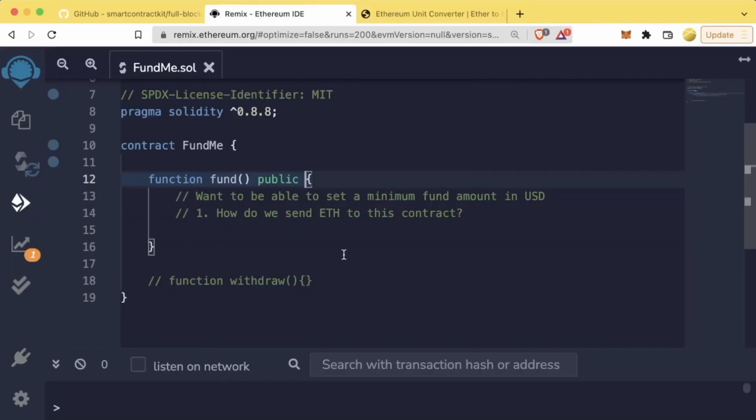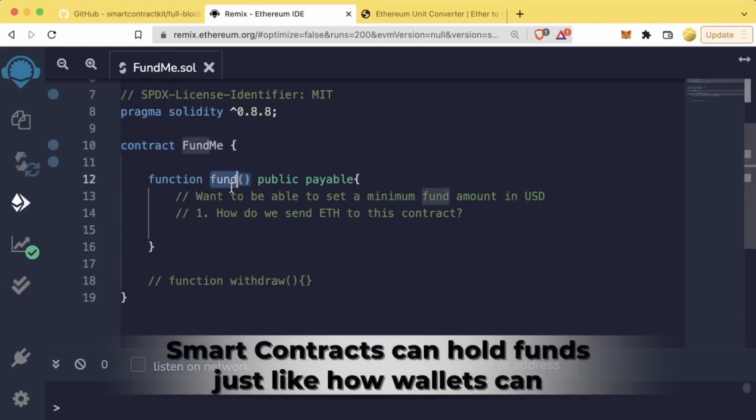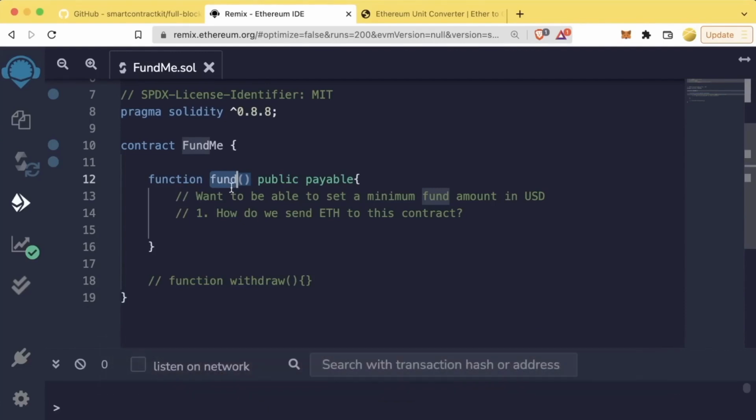The first thing we need to do in order to make a function payable with Ethereum or any other native blockchain currency is we need to mark the function as payable. It's this payable keyword that makes our fund function red as opposed to having it normal orange. Just like how our wallet can hold funds, contract addresses can hold funds as well. Since every time you deploy a contract, they get a contract address, it's nearly the exact same as a wallet address. So both wallets and contracts can hold native blockchain tokens like Ethereum.